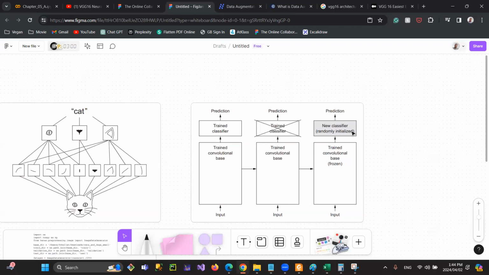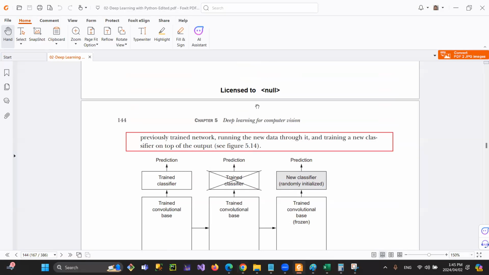Once again, at the beginning we have just random weights and biases. Based on the very off results that we have at the beginning, it's going to propagate all the modifications towards the convolutional layers as well. So it destroys that. And let's just read this part for you.